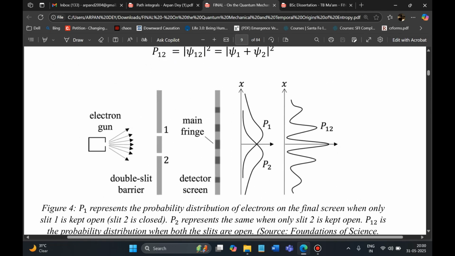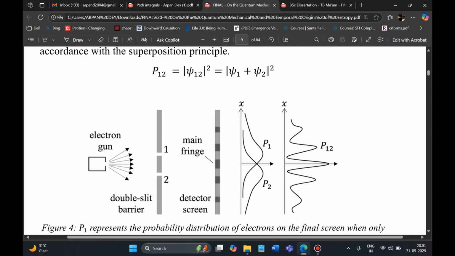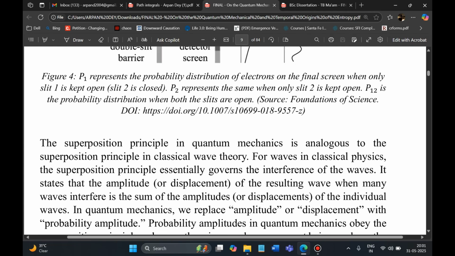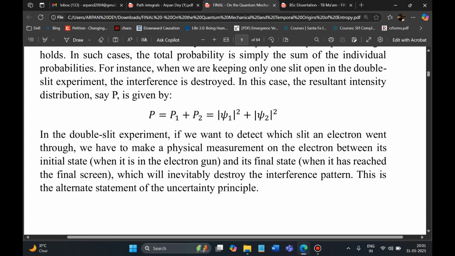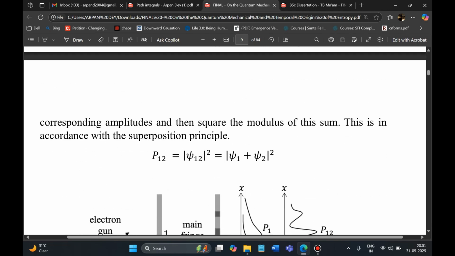But if we don't perform an intermediate measurement, in other words, if we let the electron evolve as it is without disturbing it in the middle, then the interference pattern is not destroyed, and the total probability is given by mod psi 1 plus psi 2 whole square. See, there's a difference. This is actually the superposition principle. The superposition principle says that you can add up the amplitudes of the waves, superpose the waves basically. So here first we add psi 1 and psi 2, the probability amplitudes, then we take the square of the modulus of this entire psi 1 plus psi 2. But here, when the superposition principle is no longer true, we first consider the individual probability for case 1 and the individual probability for case 2, and then we add the probabilities. So this is an addition of probabilities and this is an addition of amplitudes.